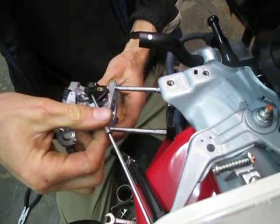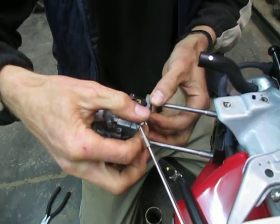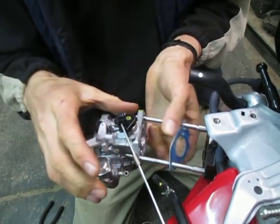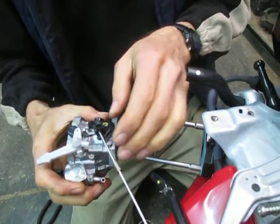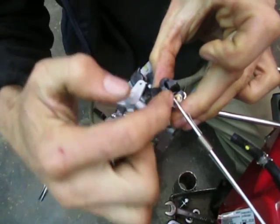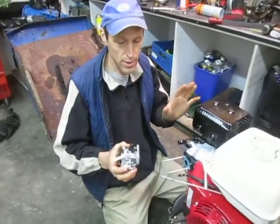So we'll slide this out. On a brand new engine the gasket wasn't stuck, so I can tease the gasket off and have it stay with the engine — and yes, it came off nice and clean. If you tear the gasket, you just have to get a new one. To get the governor linkage unhooked, orient the carb so the rod is straight with the opening and it just lifts right out. That's all there is to it. So this is the old carb — it's no good, right? Because we're replacing the carb.